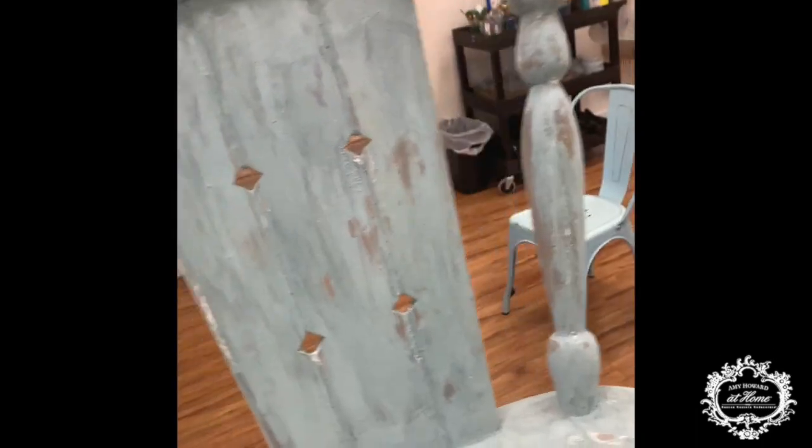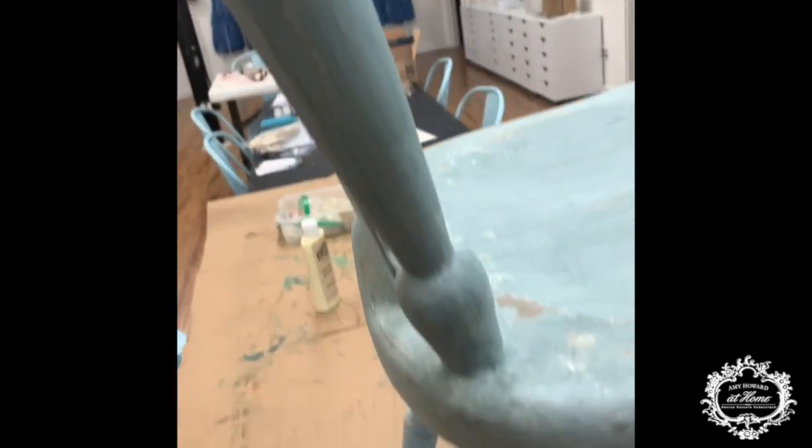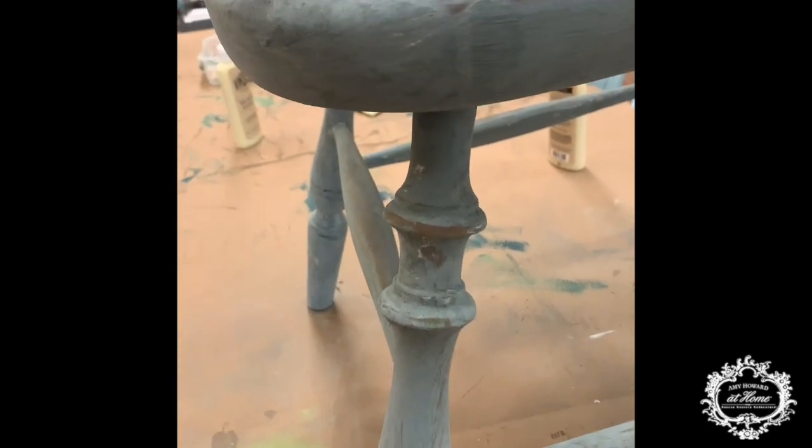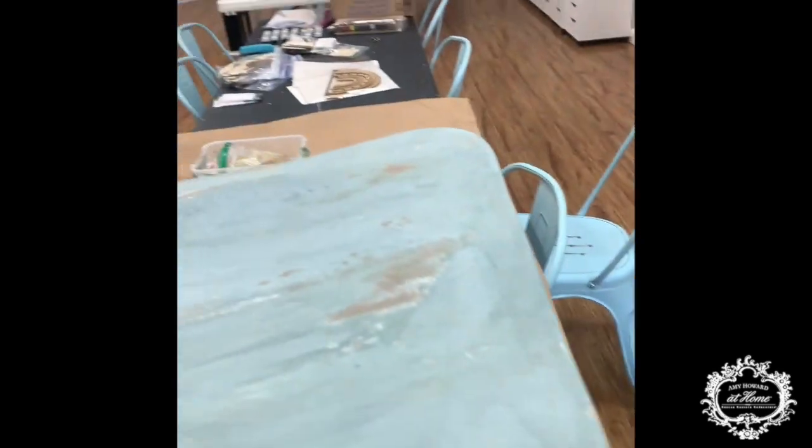Okay, it's all sanded just lightly and you can see how it got a little more chippy. Look at all that goodness. I love a good chippy piece. Fun. So I just sanded it with about a 200. It really doesn't matter too much. You just don't want something too scratchy. And you don't want to be taking the paint off. This milk paint will naturally do this. And now I am going to seal.